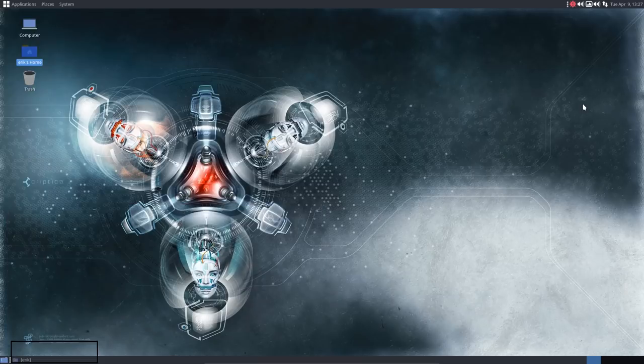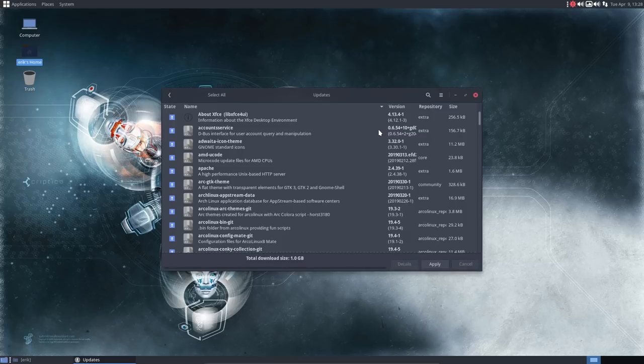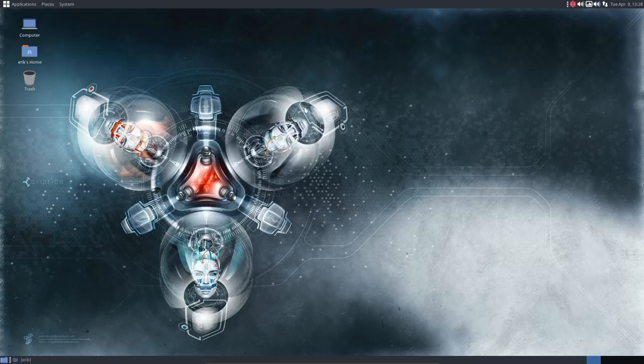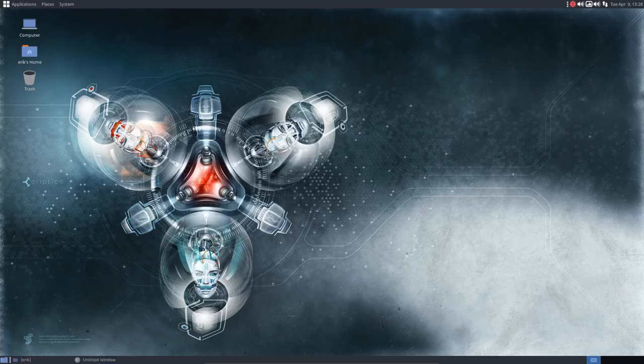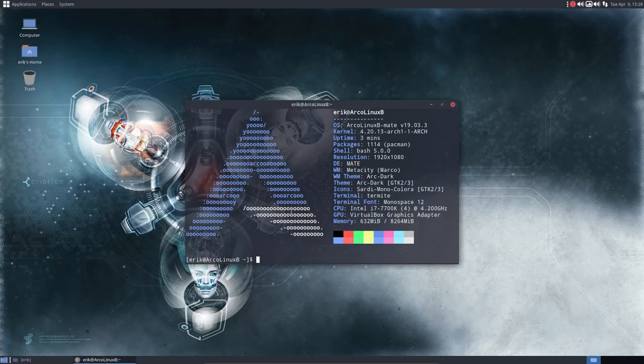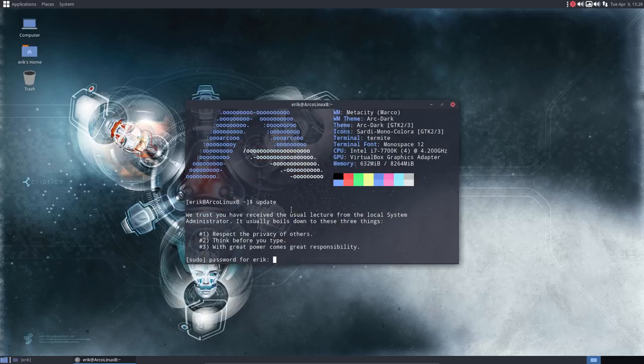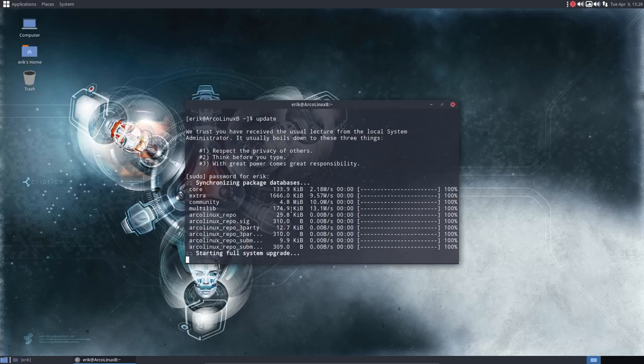Now, that said, we have now this red icon up here that says, look, Eric, there are updates. Lots of them, right? So either do it here, or I suggest you start using the terminal, because in the terminal you do see sometimes information, not just from ArcoLinux but also from Arch Linux and from AUR, stuff that's written in here that you say, oh, I should take a look at that, or I should remember this or that.